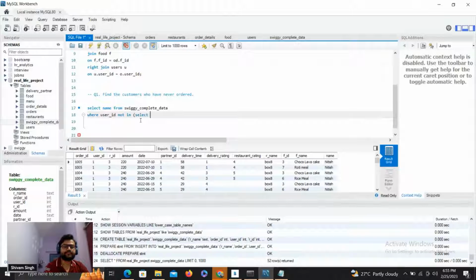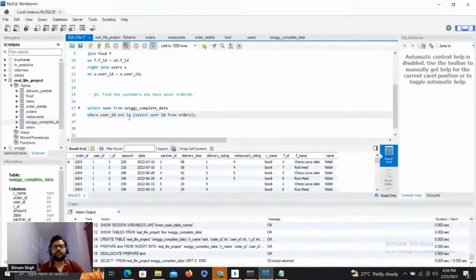Now I can write a nested query over here: select user ID from orders. Let's see. Select name from the Swiggy complete data, where user ID not in.